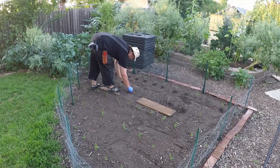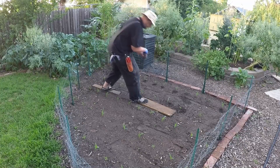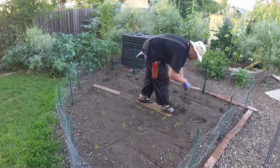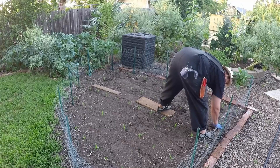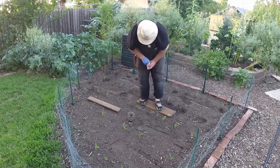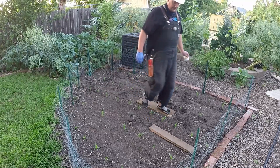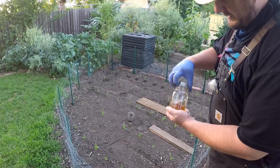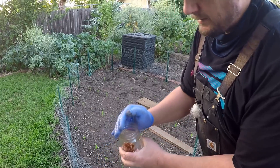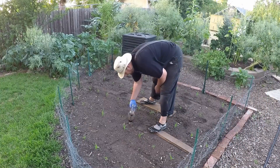I'm just plugging in one bean per spot because I'm actually running a little low, but you might want to plug in two beans to give yourself a backup. I do have some wing beans because it looks like I'm going to run low on this patch, so I'll plug some of those in as well. I had these wing beans soaking since last night — 24 hours in regular water. This is kind of an experiment to see how they grow here with the corn, since they can really take off and climb a lot larger than these corn stalks. We'll go ahead and dump those in the inoculant and continue plugging in.